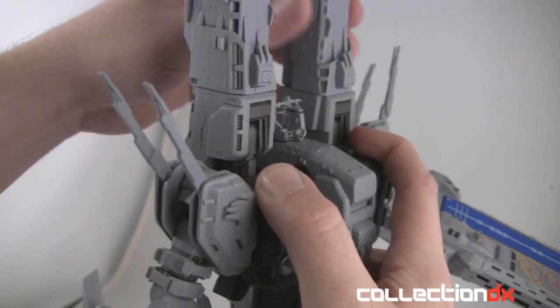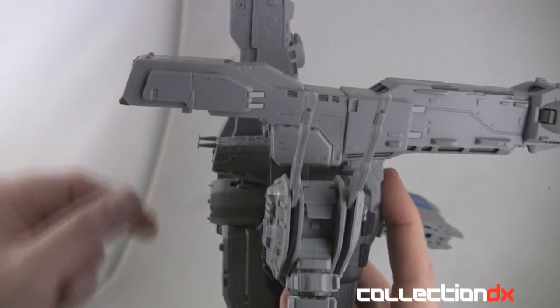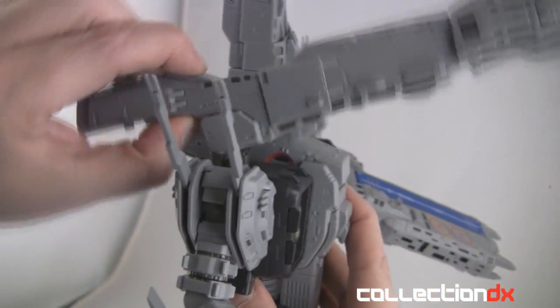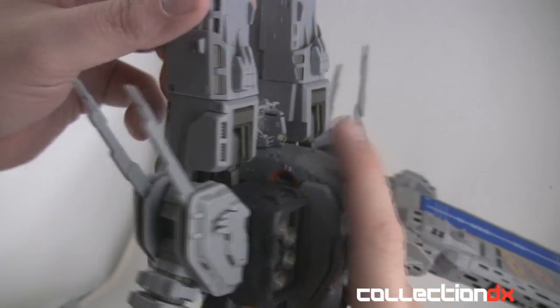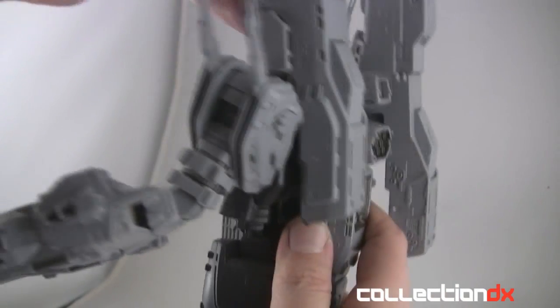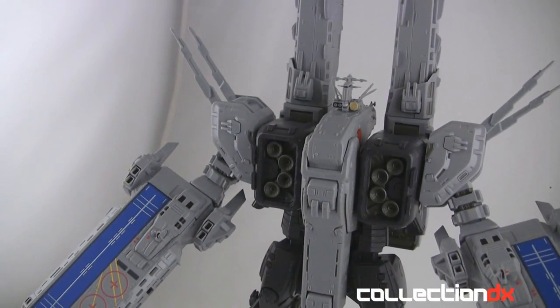But last but not least, we have the main guns. So of course they do pull up. If you want to fire them, push that down and bring it down. That locks them in the upright position when you don't want them to be firing. So you only need to use that button when you want to unlock them from this position. Otherwise, to move them to their normal resting position in Fortress mode, or Storm Attack mode I should say, you just push down. And that is how you transform the SDF-1.